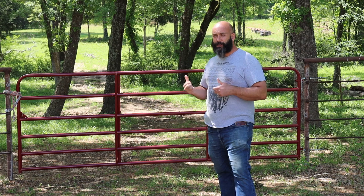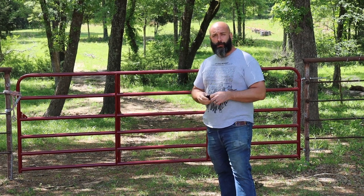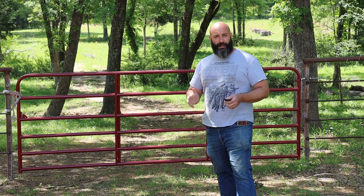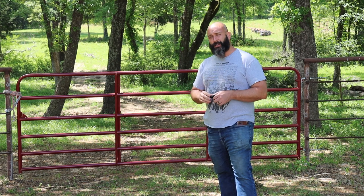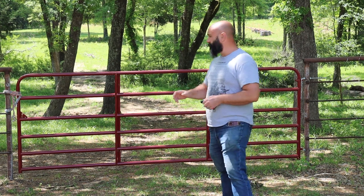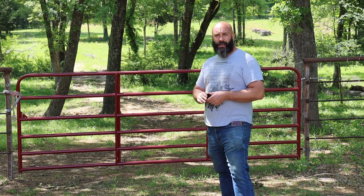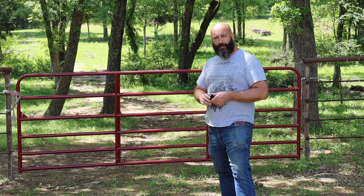Come with me today, we're going to install one of these gates on a different pasture. We got to move the cows soon, so we'll be moving them between pastures. There was a makeshift gate there before, pretty flimsy, not of my doing, so we're going to replace that. I've already taken that off. We're going to install one of these 12-foot economy tube gates on the new pasture. And I'll show you how we do that.